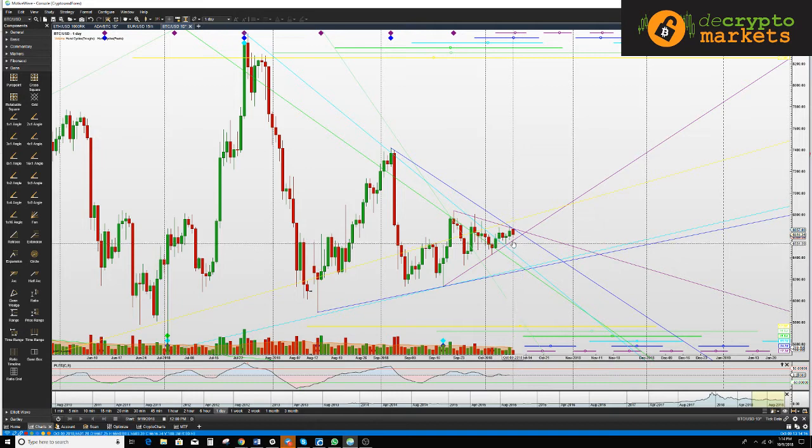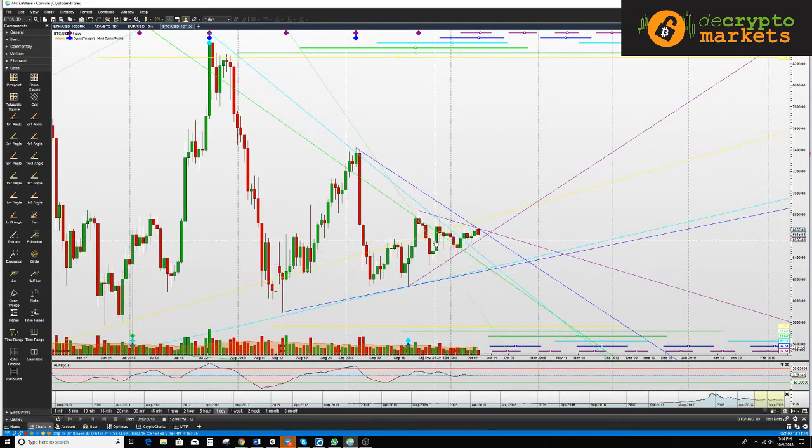The issue here is this is a textbook case of a triangle breakout, and what are those cases? You get around 4 to 5 tests within those trend lines, and the volume should decrease as you get close to the apex. And it's generally pretty normal to see a breakout happen two-thirds of the way. You rarely get a full completion. I mean, anybody who's traded anytime, you rarely ever see a price travel into the apex. It usually breaks out the last third of the way, which is totally normal.